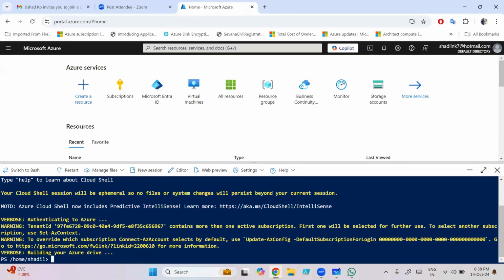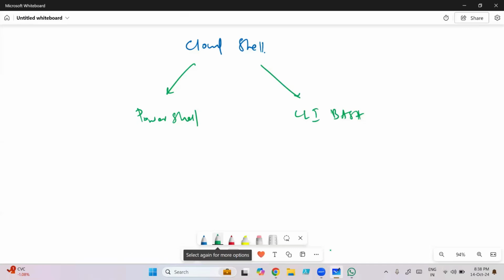Maybe later on, some of you can do a screen share. And if you have an Azure account, we will try this on the Cloud Shell from your account, and then you will be able to clearly see the difference. It will ask you what details it needs and what needs to be selected. I will tell you exactly. So what exactly is happening over there? When you enable this PowerShell or CLI bash, it actually requires storage for it to work. The storage can be persistent storage or it can be non-persistent storage.